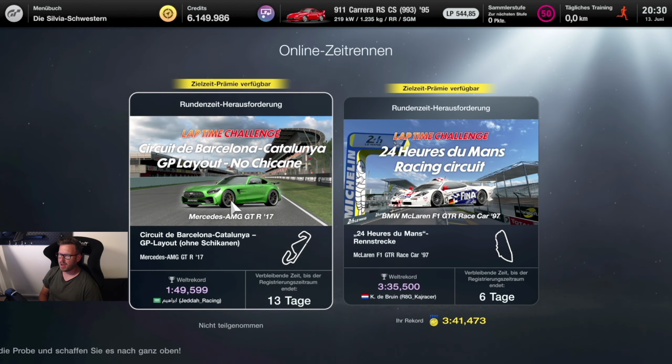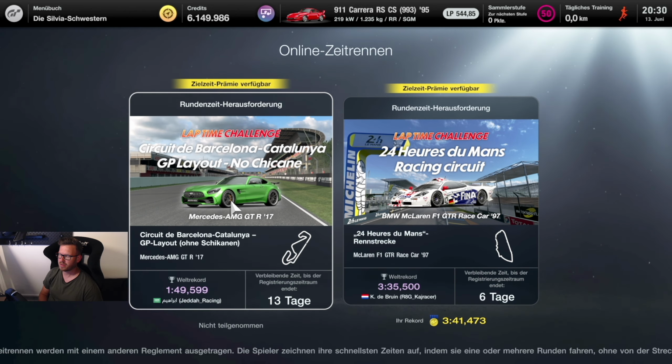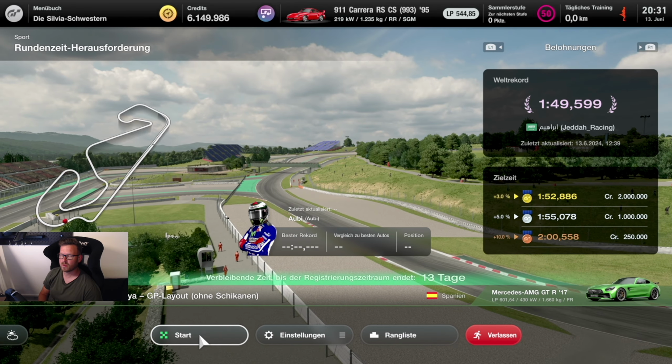Some days have passed already, we have a new lap time challenge up, so let's check out the details. The new one is in Circuit de Barcelona in Catalunya on the GP layout but without the chicane, in the Mercedes AMG GTR from 2017, so another street car again. So let's check out which time we have to beat. The current time to beat is a 152.886, so let's go on the track and find out how difficult this one is.